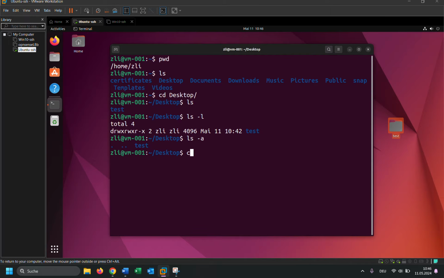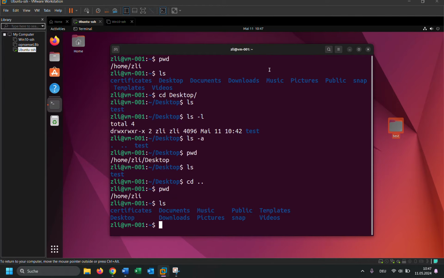Now, where I am right now on the desktop, cd and dot dot, you will go back one folder. Okay, and now I changed the directories where I am right now.